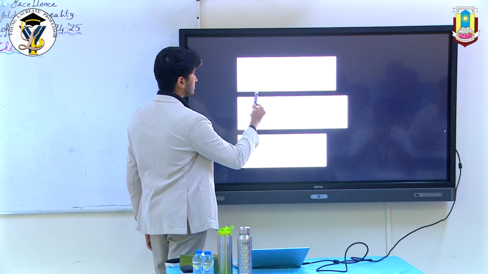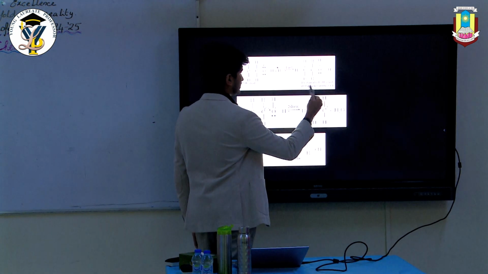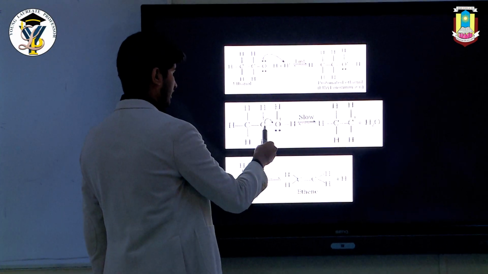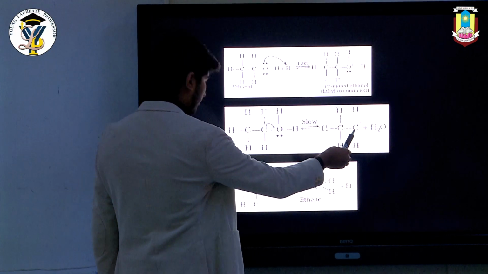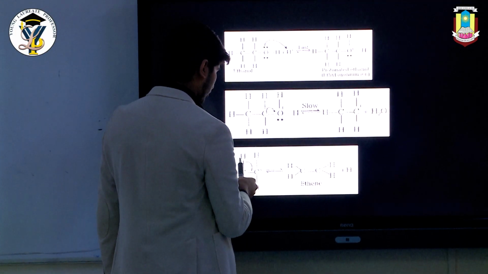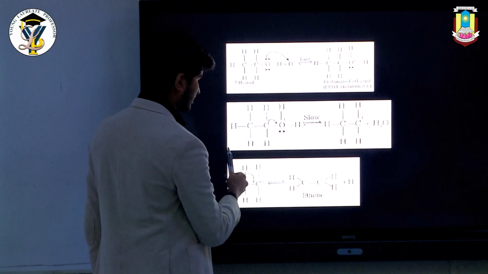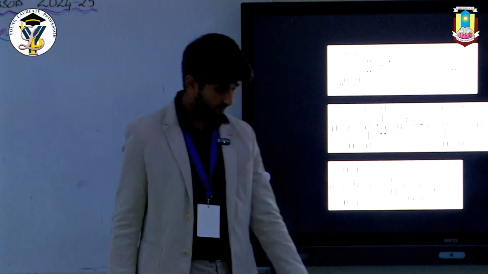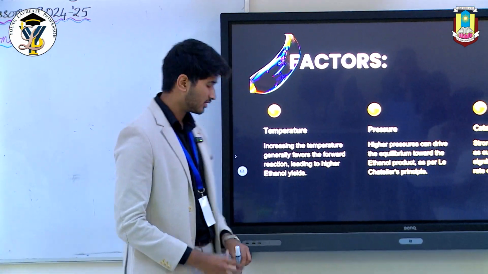The ethanol molecule attacks an H plus, and then we get this compound, protonated ethanol. Then a bond is broken here so that the H2O is removed, and a carbocation is formed. Then this bond collapses into the molecule, making a double bond here, and this H plus is liberated, which is again used here for the continuous growth of the reaction. Factors, the same thing: temperature, pressure and catalyst.